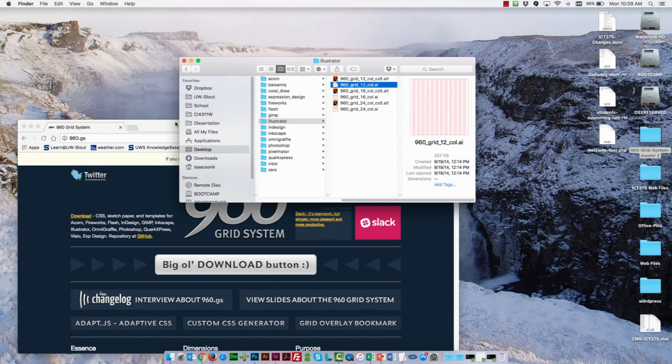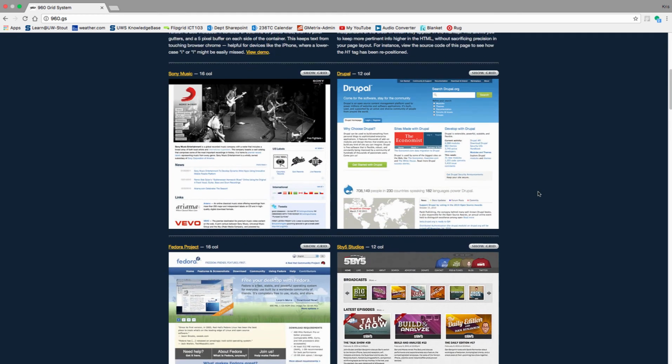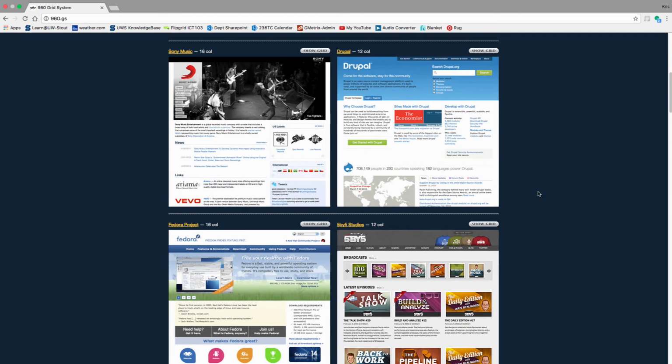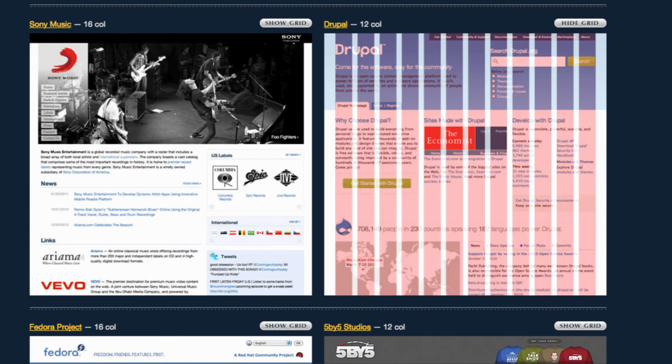So let's go take a look at their website again. They have all sorts of information about how to use the 960 grid system, and they also have these great demos of websites who are currently making use of the grid system. And you can simply click on Show Grid, and it will show you how this is using 4 columns, 4 columns, 4 columns. It makes it nice and even. And then across here, we have it split. It looks like it's probably a 6 and 6. Here we have it so that it's probably an 8 and 4 on our 12 grid.